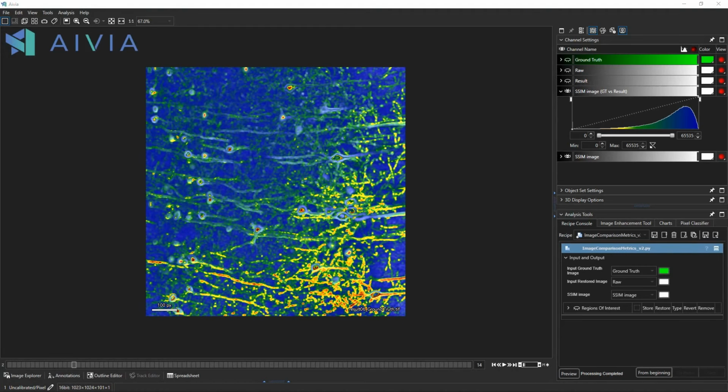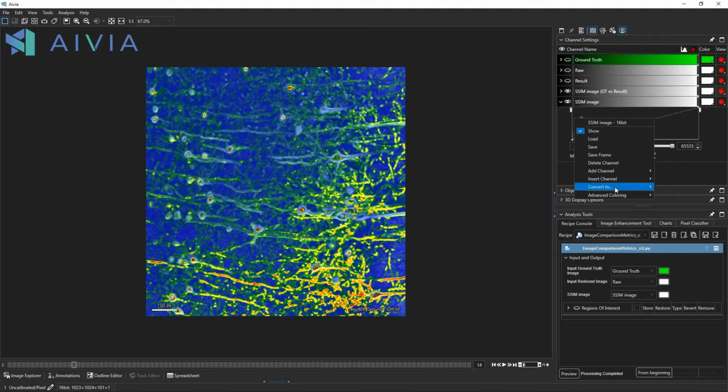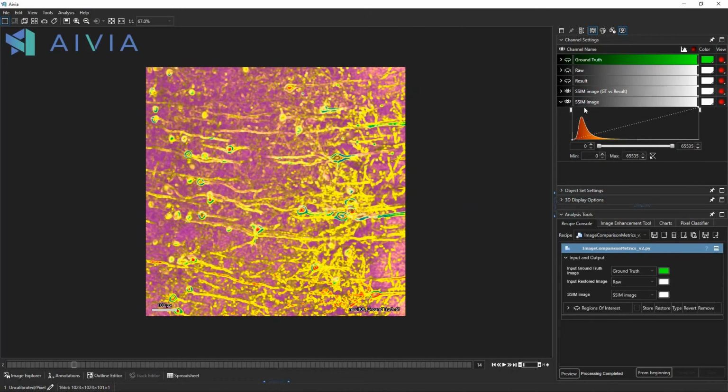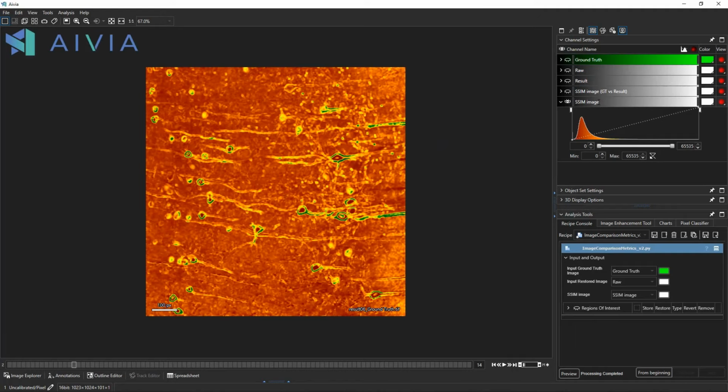Okay, it has completed. So let's have a look. This is the new one, the SSIM image. I'll do the same exercise, changing the lookup table to the same one I used before, and changing the name.